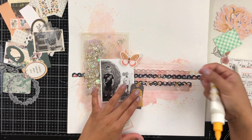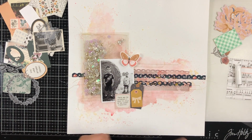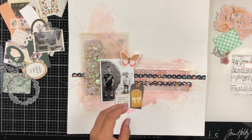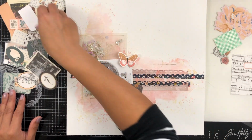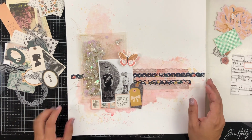So that's the one I chose today. And I'm just layering up some of the ephemera pieces from the collection. And my glue, okay, so I normally use Scotch tacky glue. And I had picked up some glue from Simon Says Stamp a while ago. And I just went ahead and refilled my bottle with that.